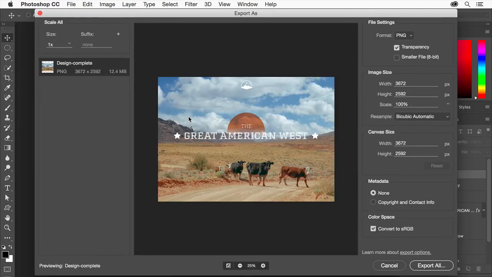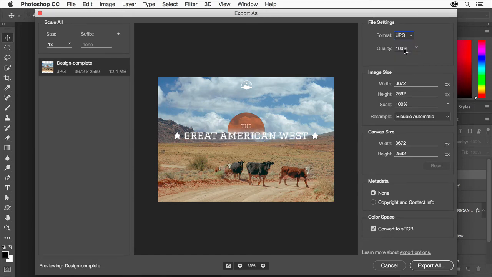You can see the design preview in the middle, and you can choose an image format here. We can choose JPEG for photo-based designs, GIF or PNG for graphic-intensive designs, or even SVG for scalable vector graphics. Exporting in these formats will flatten the design, meaning we can no longer access the layers in the image file. This design has lots of photography content, so I'll export it in JPEG format.